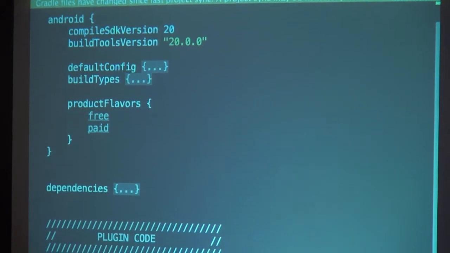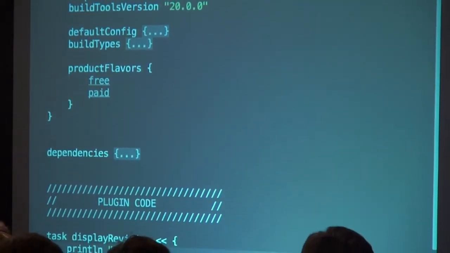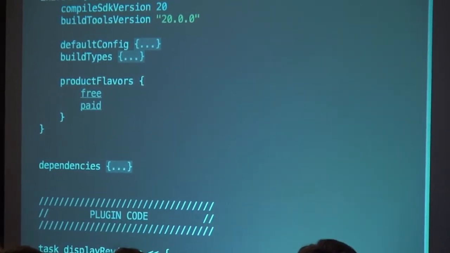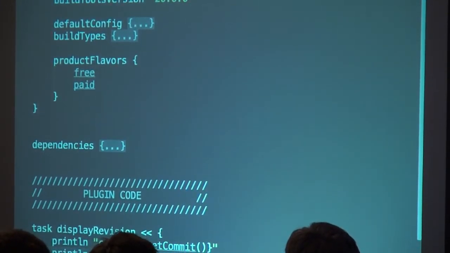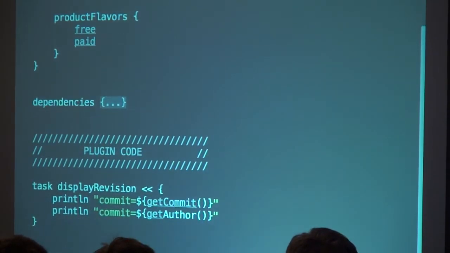We're just going to use some git commands here: get the commits and get the author of the commits. I'm using Groovy, by the way. And then we're going to define these two methods here.